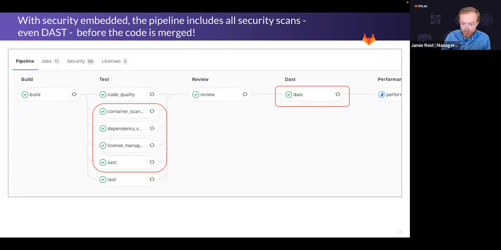I'll pause here for some questions. I see a couple filtering in, and I think this is a sensible point to address any questions that have come up because I've already covered a lot of ground in terms of the scanners available. I see a couple of questions here related to what is IAST. Let's pause and take some of those.